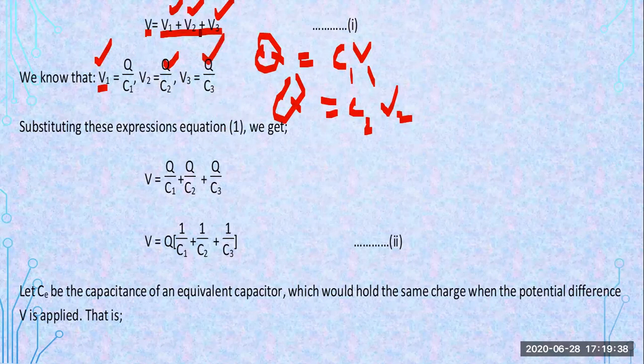If you add the values of V1, V2 in this equation, then you will get V is equal to V1 plus V2 plus V3. Putting the value of V1, V2, and V3, you are getting this. If you take Q common, it will be 1 over C1 plus 1 over C2 plus 1 over C3. What was your objective?